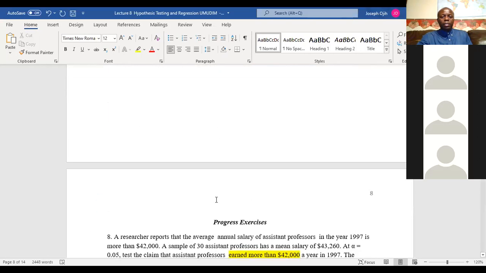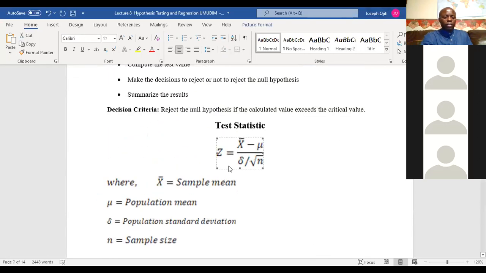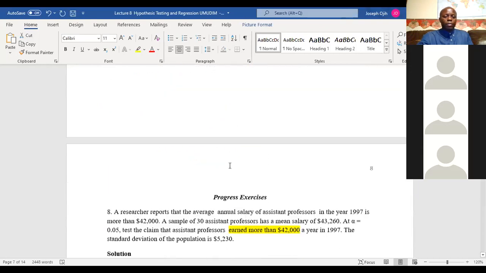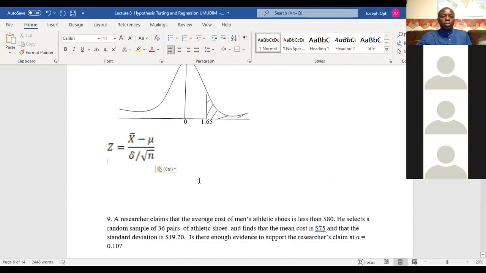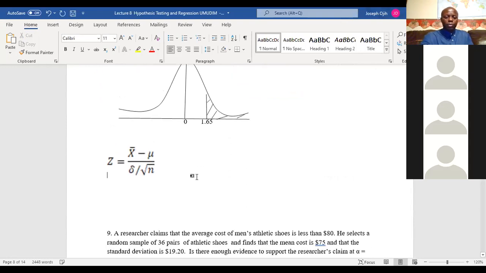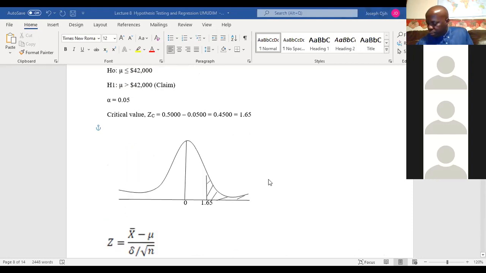Again, remember the test statistic is this. We use this formula here for the test statistic. The sample mean, X bar, we can get from the other workbook, since this workbook doesn't have a character for that. Let me write this down first, the sample mean, and then the population mean, before I put them in.